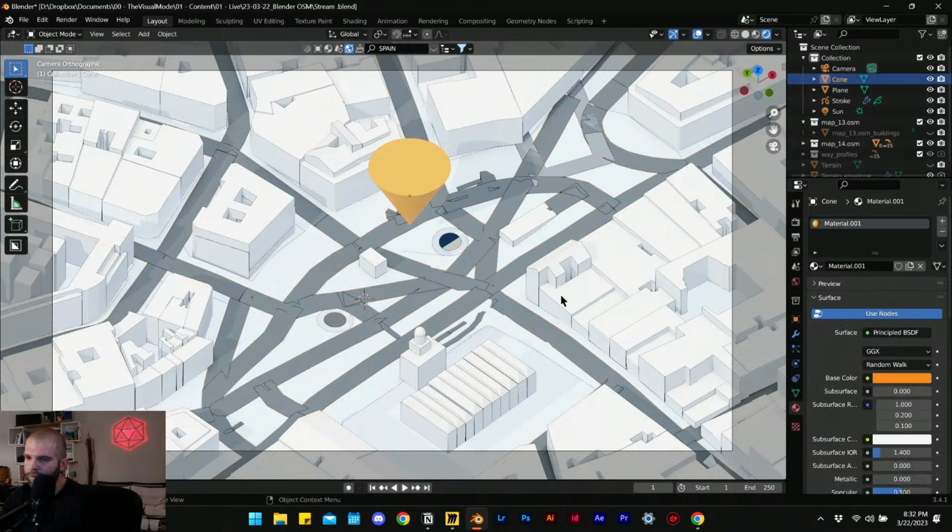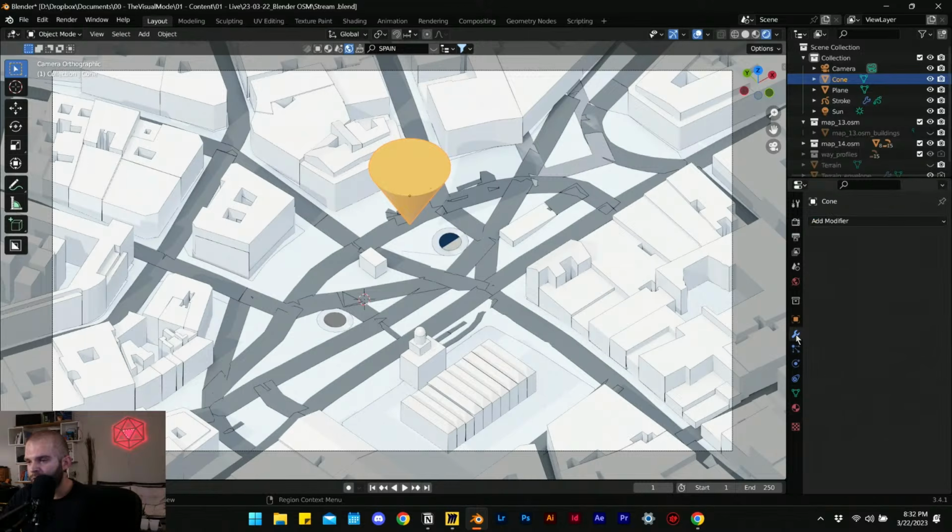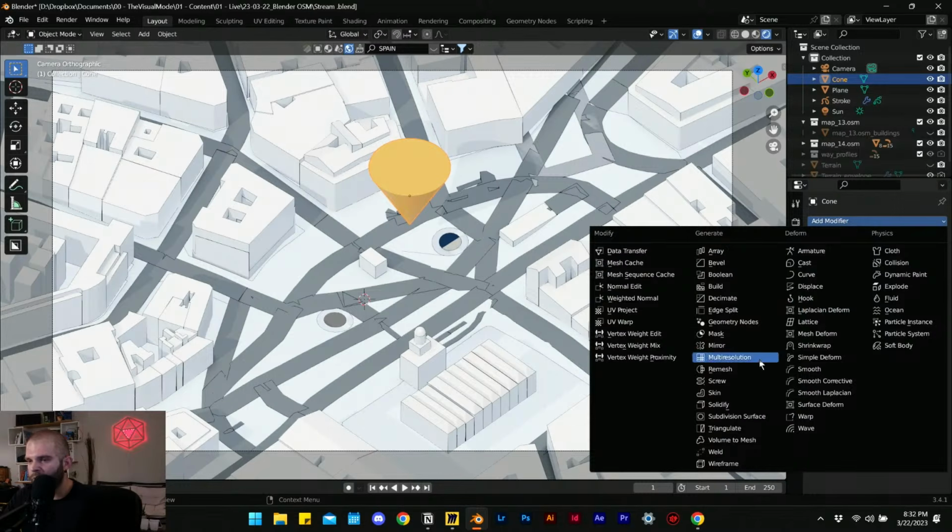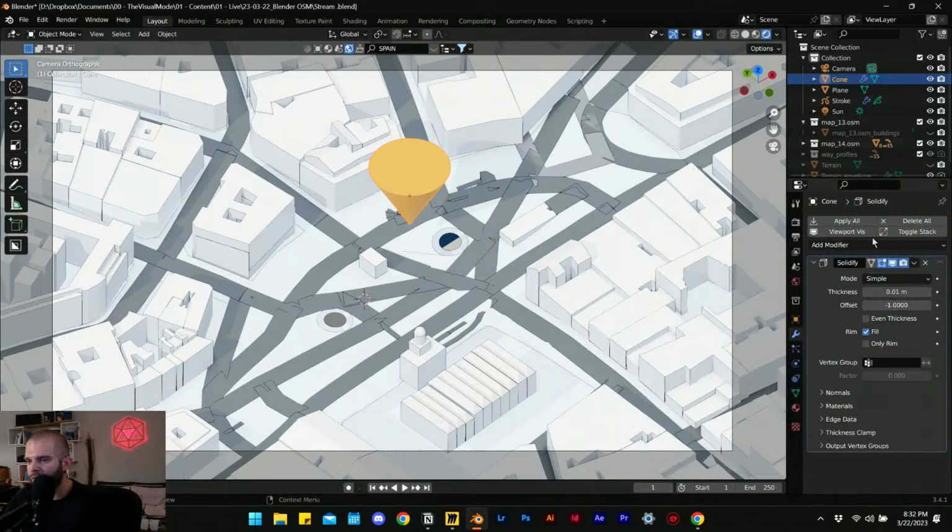Okay. And if we wanted to give this an outline, or give all the buildings an outline, in fact, there are a couple of ways to do that. So one way would be to add a modifier for solidifying. And then once we have this, we go down to materials and set a material offset of 1. Explain in a bit why we're doing it.